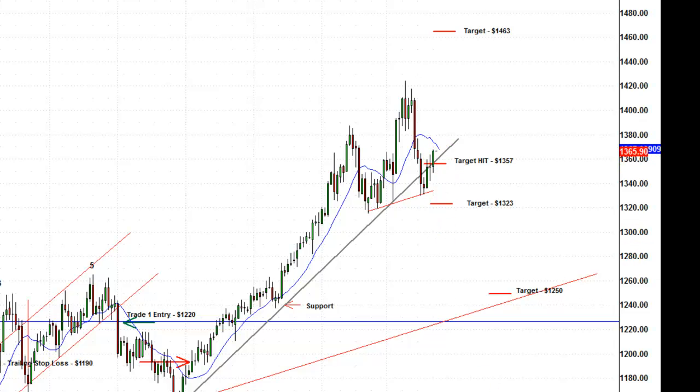This slow moving stochastic down here is likely to come up and retest the black line, but in the event that there's further weakness, it is confirming that it's probably more likely to be the wave 2 up retest and then head on down to this 1323 target, and failing that, if things get really bearish, down to 1250, but I don't expect this one to unfold at this point. These are short-term, highly volatile movements that are happening within a pretty tight range.